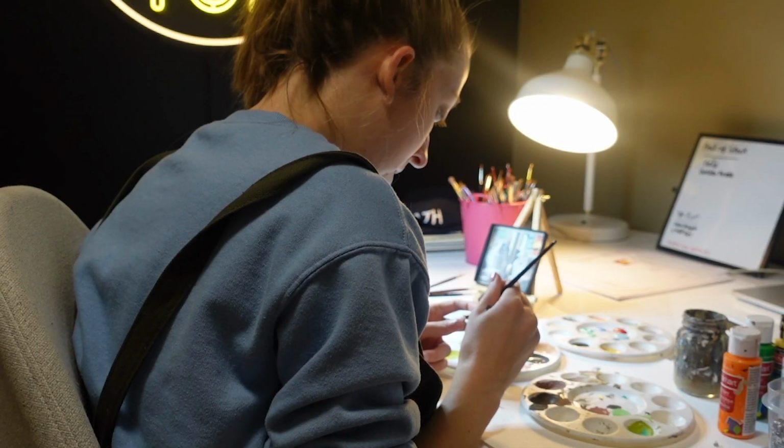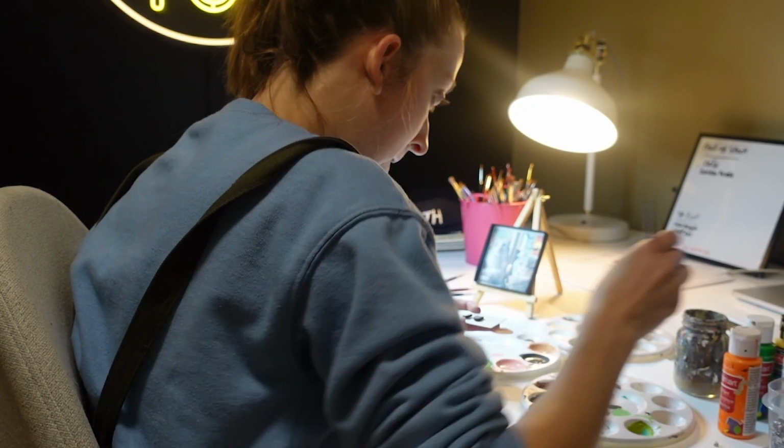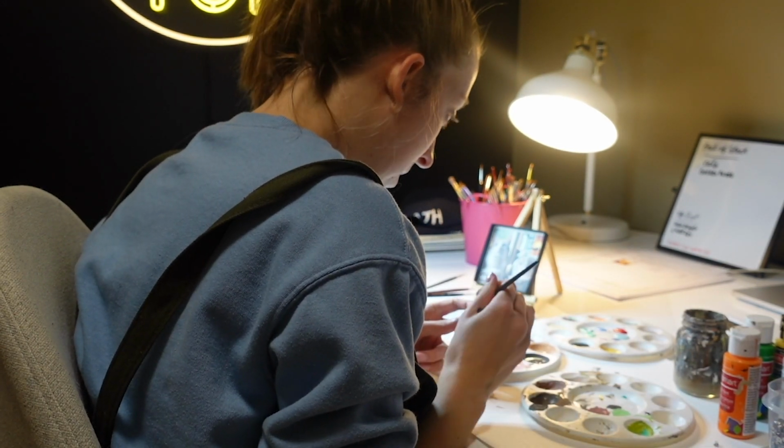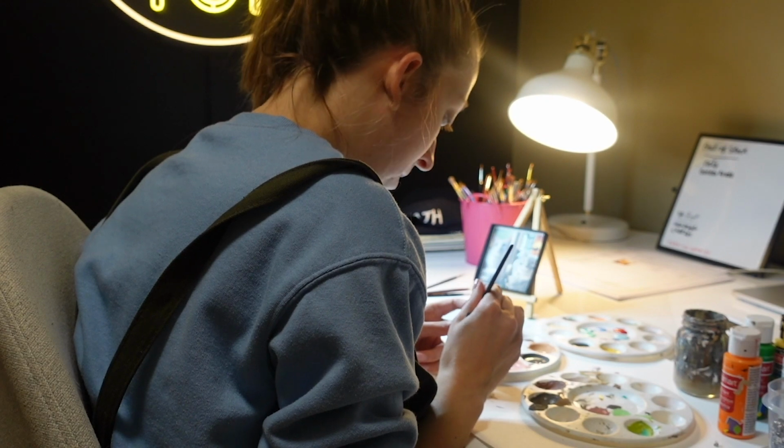And because they're custom, they're very time consuming. Each pair would take me anywhere from 25 minutes to 50 minutes. And I was spending a lot of time being hunched over on my desk for like 10 to 12 hours a day. So I started having back problems and neck problems from that.